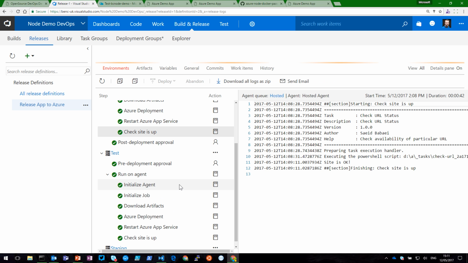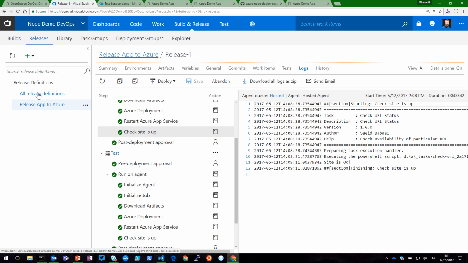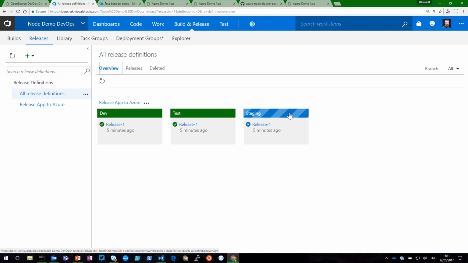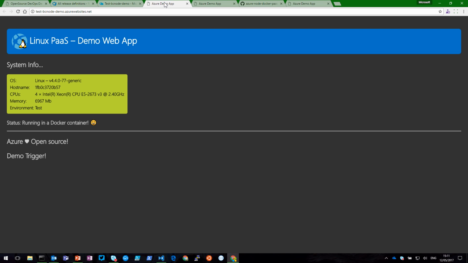So there we go. We've got a full end-to-end continuous integration, continuous deployment process. We can wait for this staging environment to be deployed, but it's going to deploy a very, very similar thing to the dev and test stages. We have our application changes being pushed straight through into Azure. It's being run inside a Docker container, run inside a Linux web application. We haven't had to create any virtual machines. I could have done all of this from the command line, but I did choose to go into the portal for some of it.